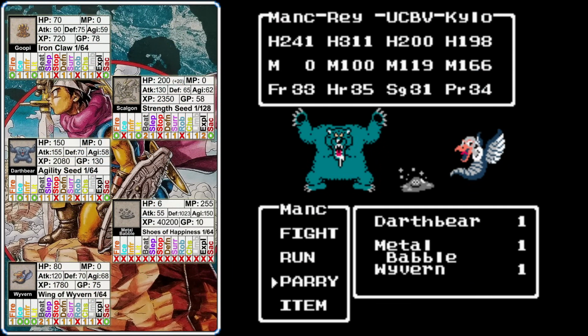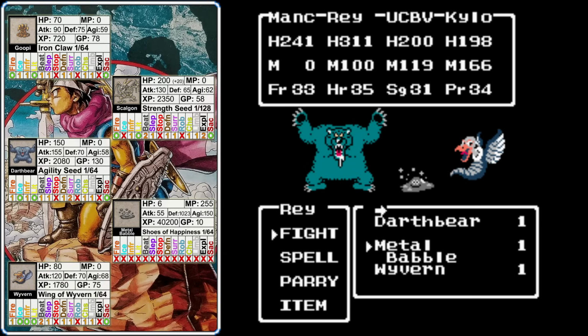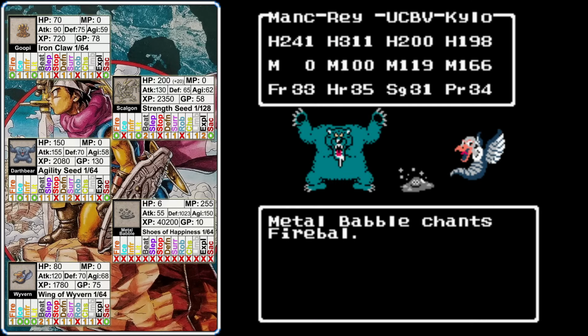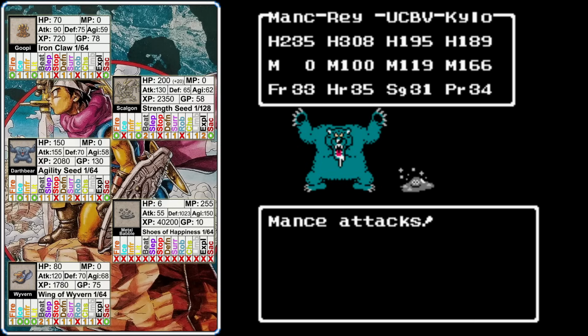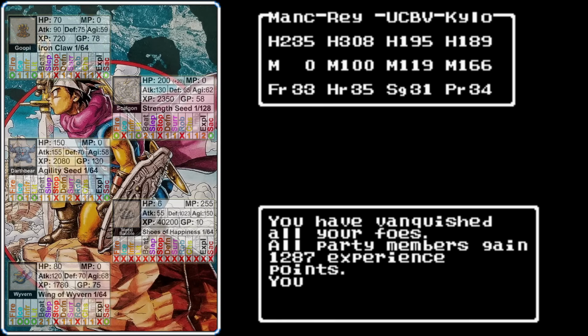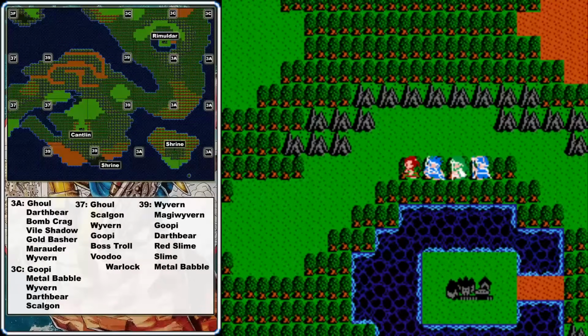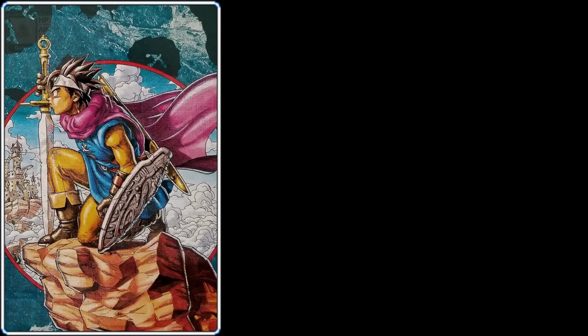It seems that we've encountered a nice variety pack of enemies here. A Darth Bear, a Metal Babble, and a Wyvern. Now you can try to kill the Metal Babble if you want to, maybe you'll get lucky. Chances are though that Metal Babble will run away. So if you want to fight Metal Babbles, you can just use the trick to fight them on demand. We should focus on fighting the other enemies, and if we happen to kill the Metal Babble, then that would just be good luck. But we weren't able to kill it that time, it ran away as it often does, and we're just going to continue walking around these mountains and heading over to the east.